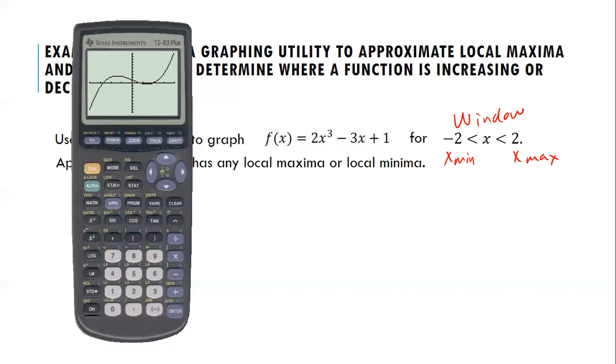Did you change your window? Did you follow the windows like we did? So your window says this. If you click on window, are these the values you have in? Okay, if your graph did not come up, please check your window. Pretty please, check your window.